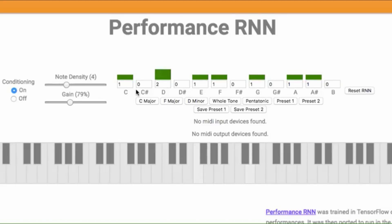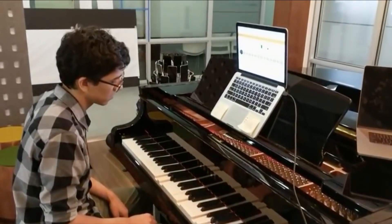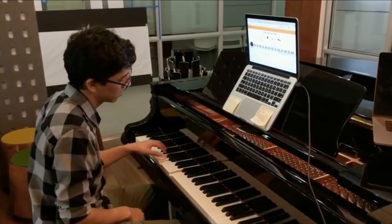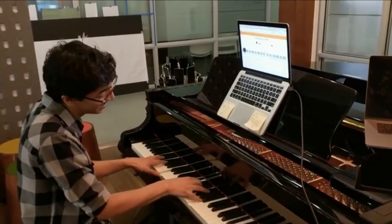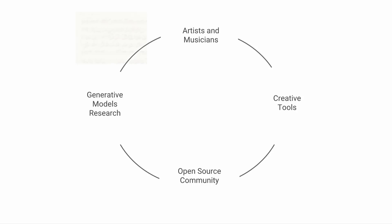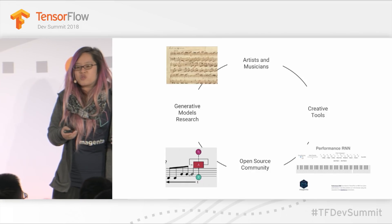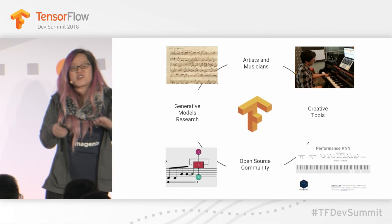This is trained on classical music data from actual live performers — from a dataset we got from a piano competition. Nikhil from earlier today actually helped build out the browser version of Performance RNN. And so we're thinking of ways that we take bodies of work, train a model off of the data, then create these open source tools that enable new forms of interaction, creativity, and expression — all enabled by TensorFlow.